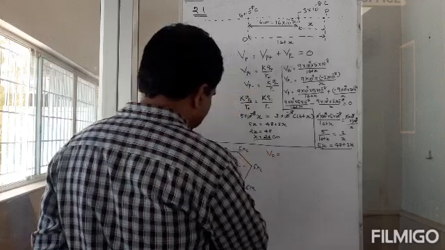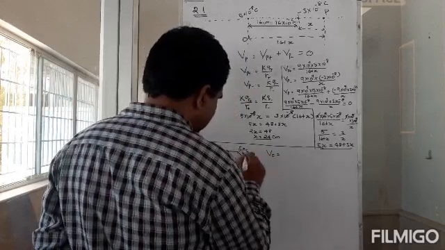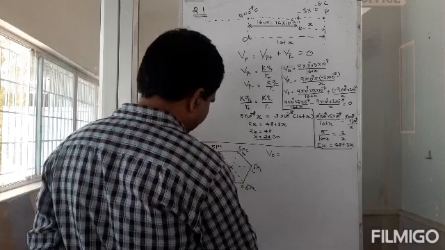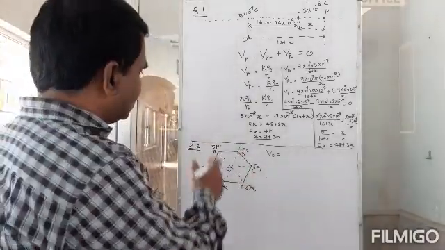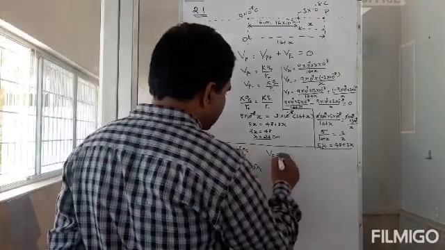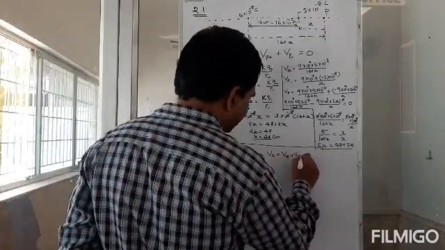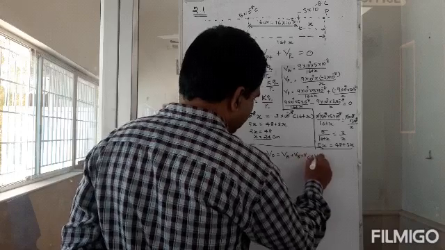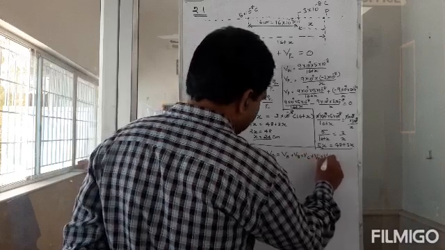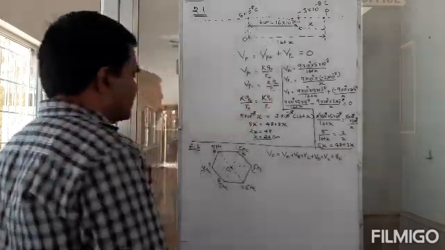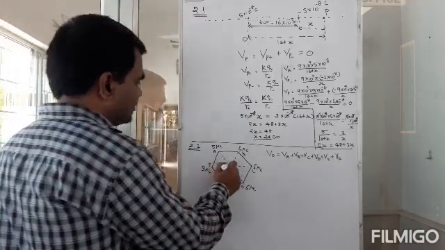So the voltage at the origin, I call the vertices of this hexagon A, B, C, D, E, and F. So V_O is equal to the potential due to A plus the potential due to B plus C plus D plus E plus F. And what is the potential due to this?